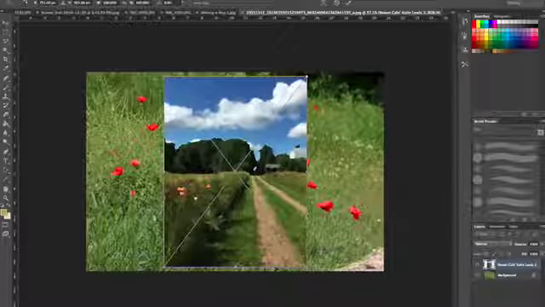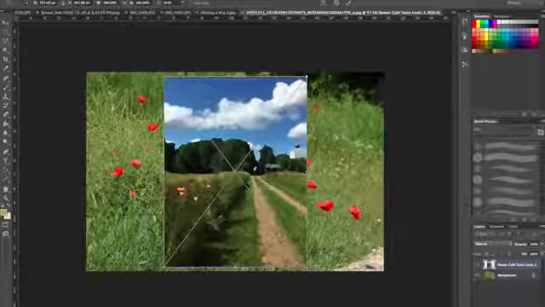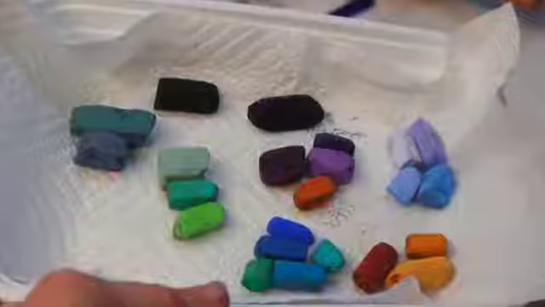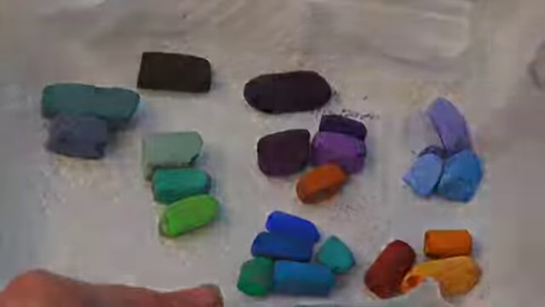You guys are probably tired of hearing about all this, but squinting your eyes basically works the same way to reduce it to the simple shapes. All right, let's get started. Here's the palette of pastels I started out with, and I want you to take note of the orange, the red, and the yellow ones in there.